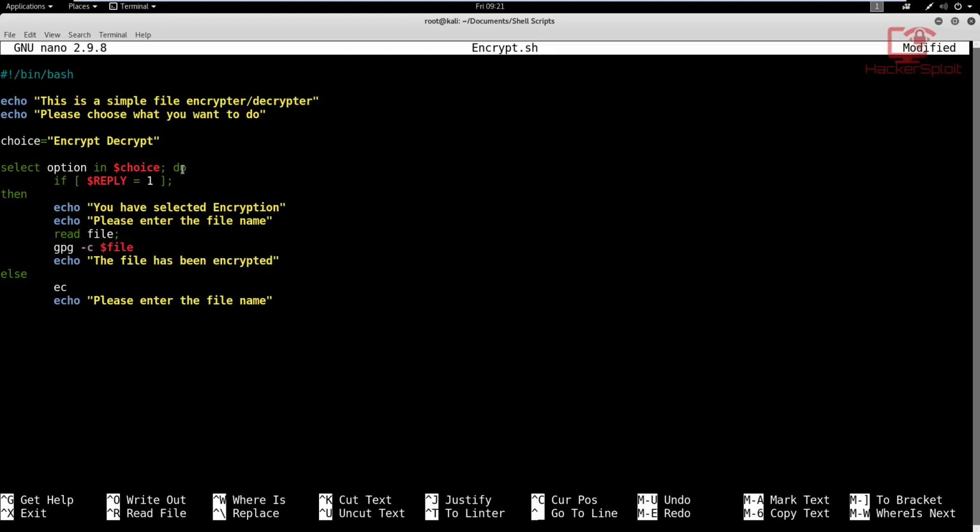So let's also include the entrance statements that will be displayed to the user. So you have selected decryption, like so, and that should be good there. All right, so you have selected decryption. Please enter the file name, and now we're going to say we want to read, and we'll give it a different variable name. So we'll just say file2, and we'll store it under a different variable. And now we're going to use GPG again. And GPG, now to decrypt a file, you use the decrypt command, and then you specify the variable that contains the file name and the extension, which is file2, right? And that should decrypt the file.